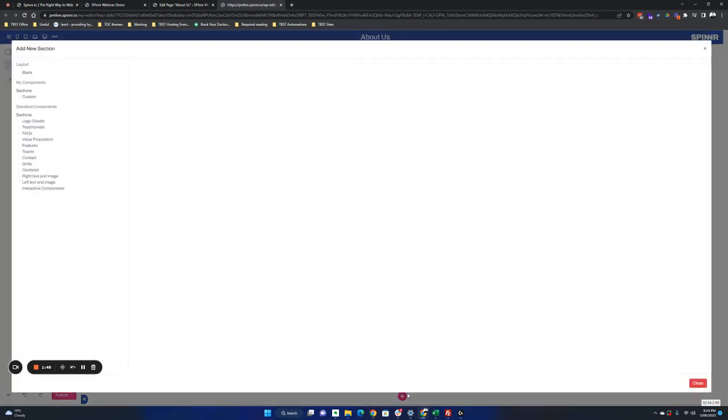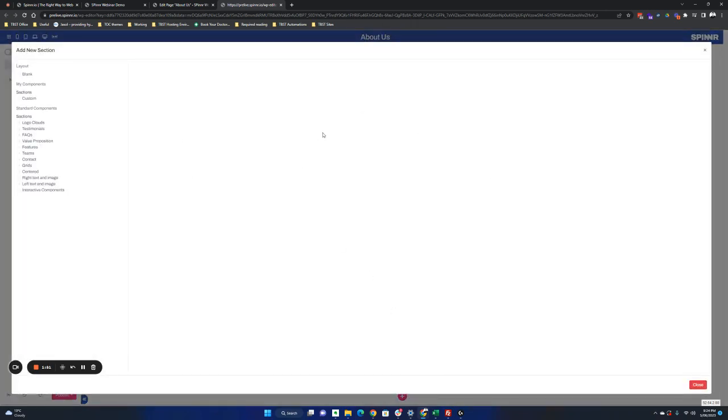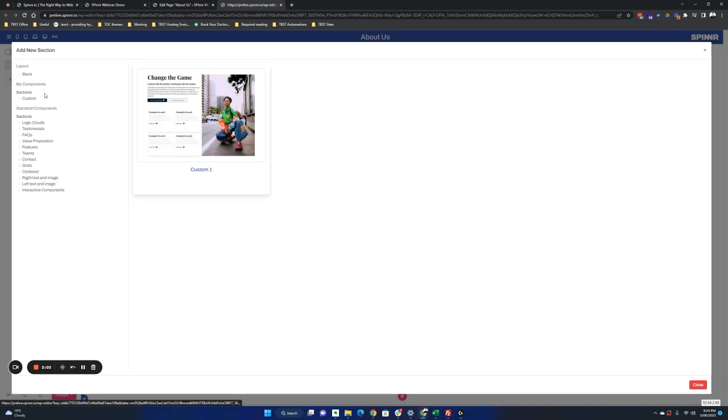But just getting started, first things first, we want to get some content onto the page. So what you should do is click here, go down to add section, and up will pop the library of sections and components that your developer and design team would have created for you, so you can start building your own pages. I'm going to come over here and insert a couple of things.